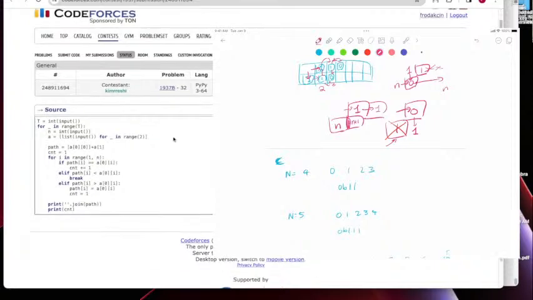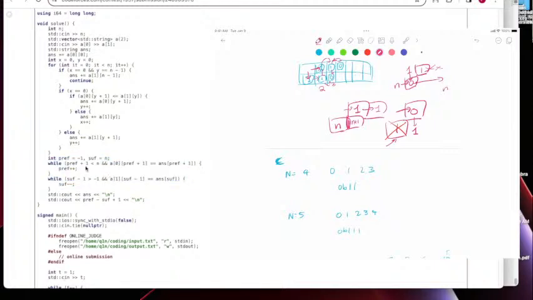Alright, let's look at another one. This is some sort of Python solution. Again, they read in the input, they get 2 lists of characters, and then their path is, okay, let's extend the pause equals 1 portion.